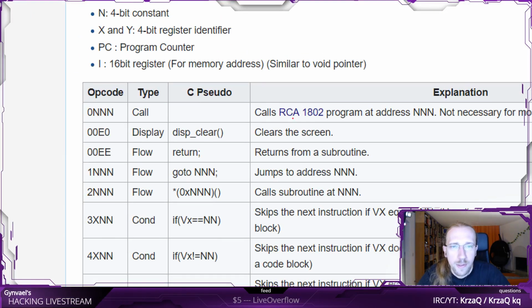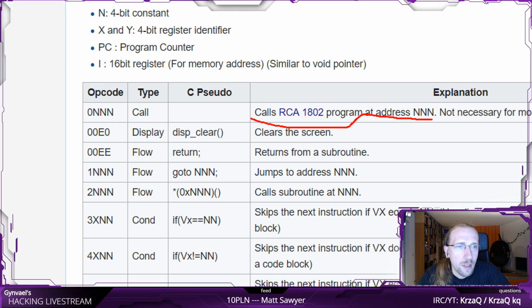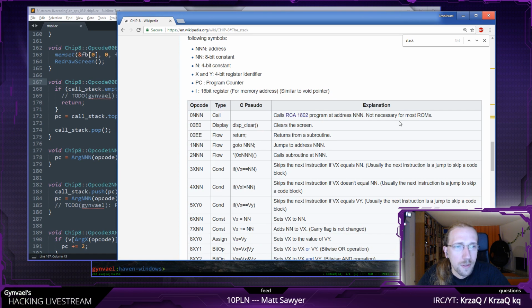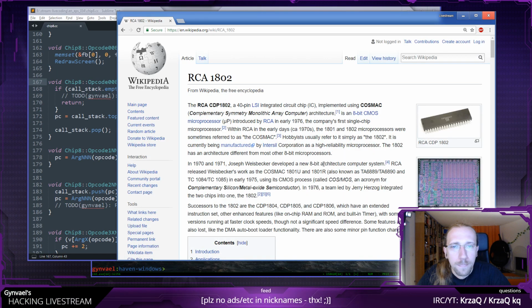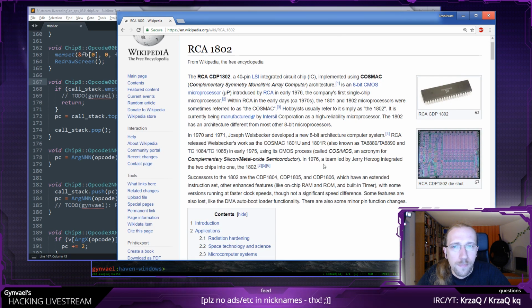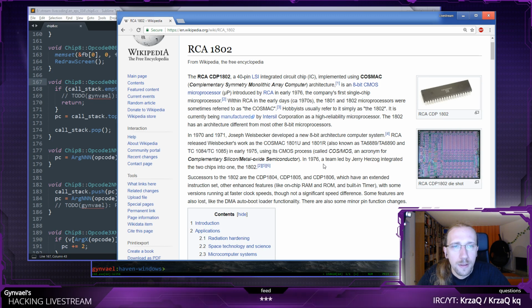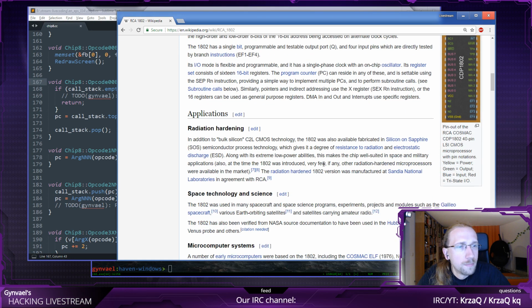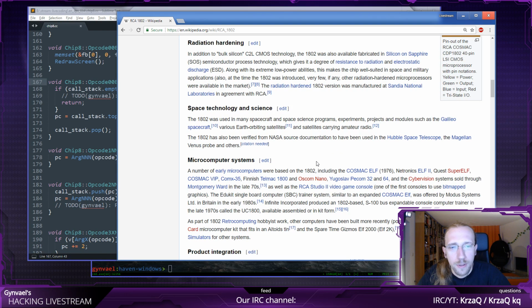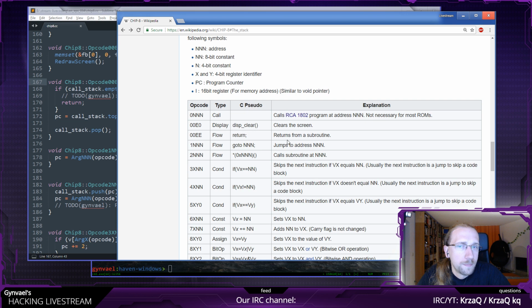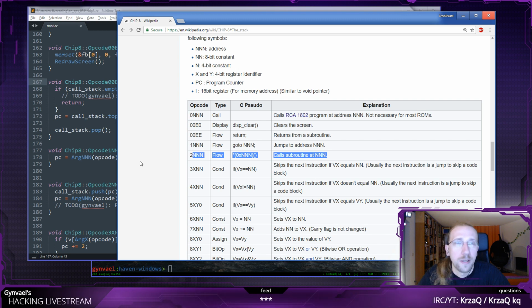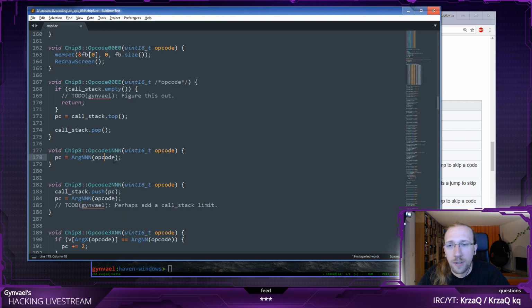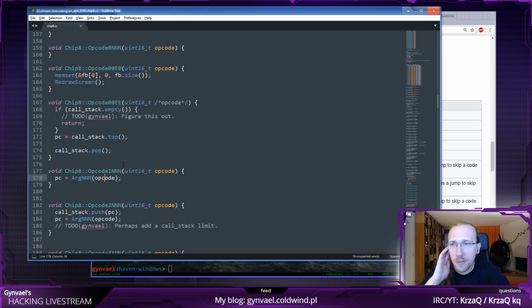So what's this? Seriously. Calls RCA program at address, not necessary for most ROMs. What is this? Alright, I have no idea what this is. For now, I guess I'm going to assume this is exactly the same thing as call subroutine. If this backfires, I'm going to then try to figure out what it is. Or maybe no, I'm even going to do a different thing.